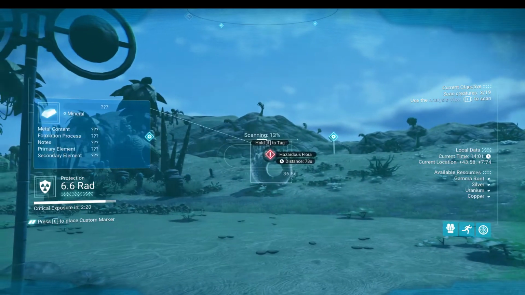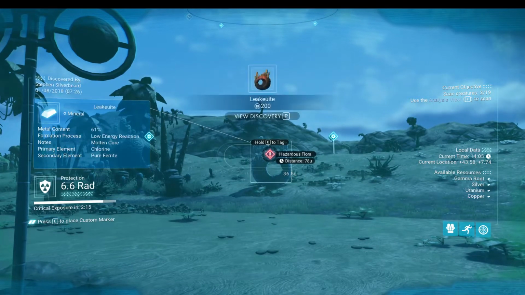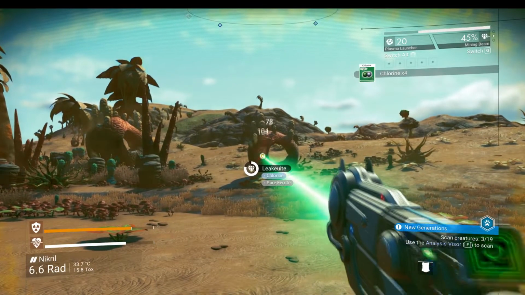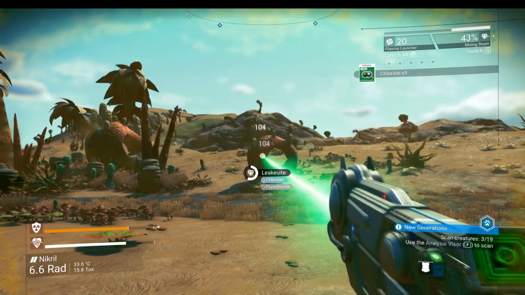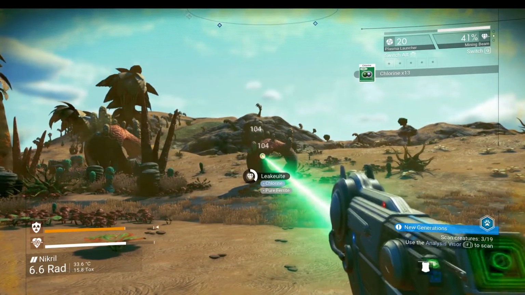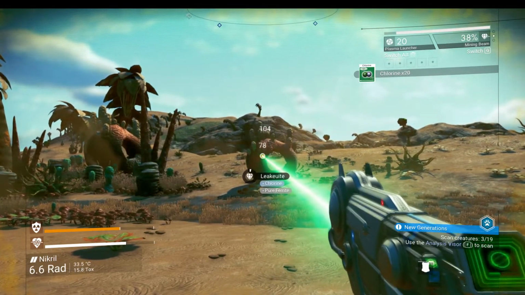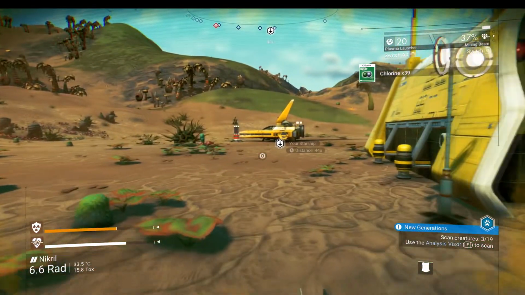Got a dangerous plant over there. I'll just scan that. Hazardous flora. Primary element pure chlorine. Okay. The leakylites. And we've got chlorine and pure ferrite. Wow. Taking some time to knock down. Wow, that took a little bit, but we got 39 chlorine.